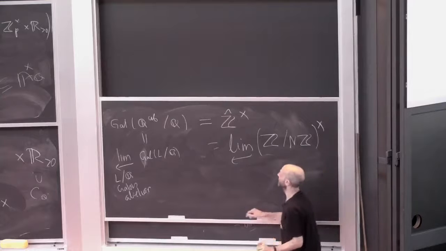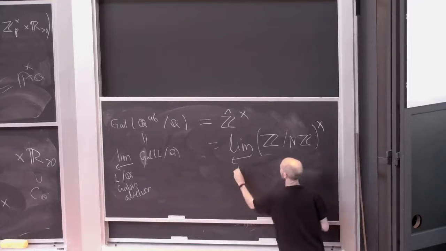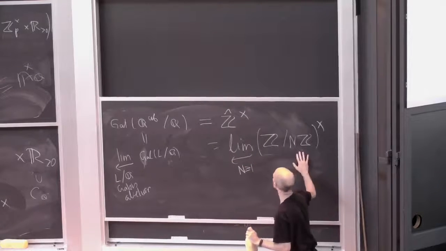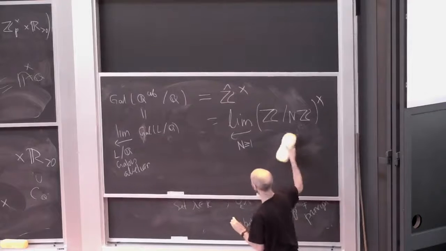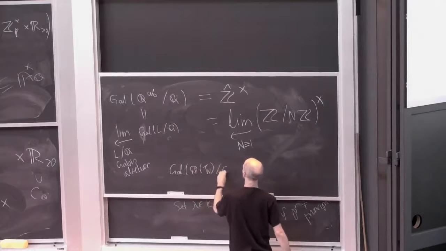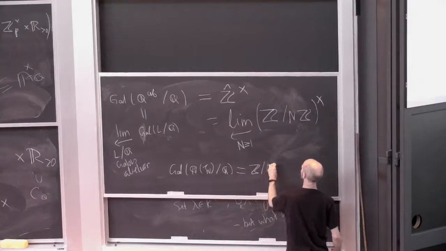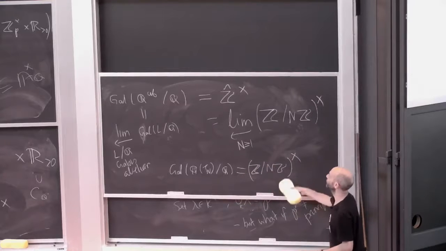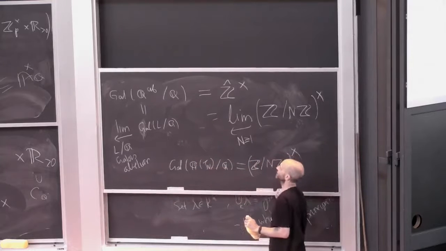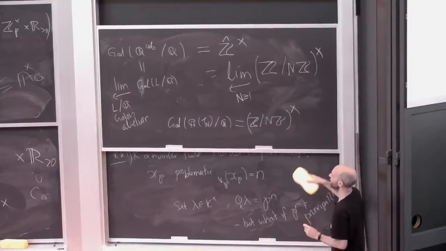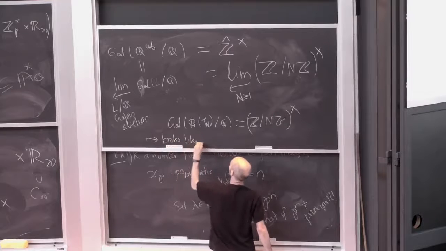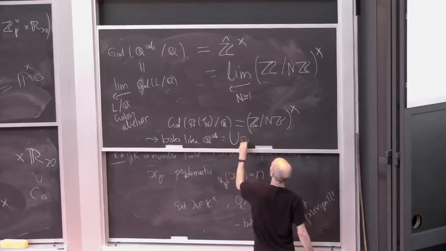And why is that happening? That's because for every n, this is a limit over n positive integers, right? For every n, there should be some field whose Galois group is canonically (Z/nZ)^*. And guess what it is? It's Q(zeta_n), right? Gal(Q(zeta_n)/Q) is canonically (Z/nZ)^*. And although this isn't a proof, this is huge, you see. So these must be the L's, and Q^ab is a union of the L's. So this is evidence to suggest, although it's not really a proof, that it looks like Q^ab is the union of the Q(zeta_n)'s.